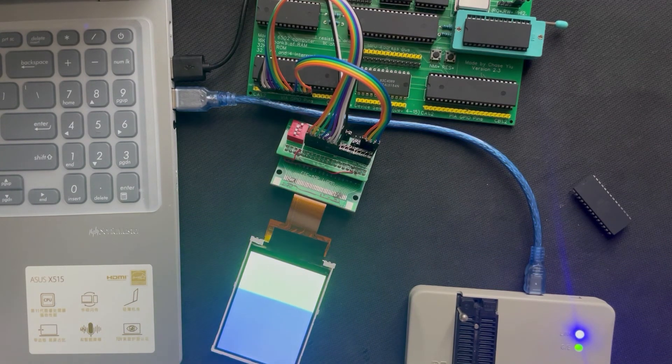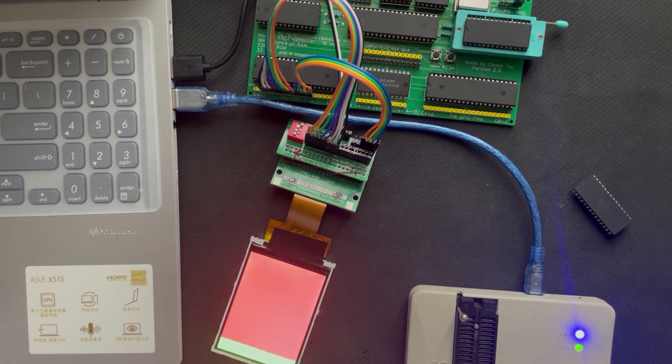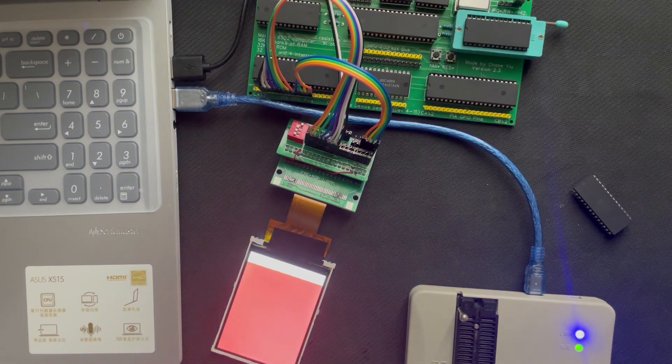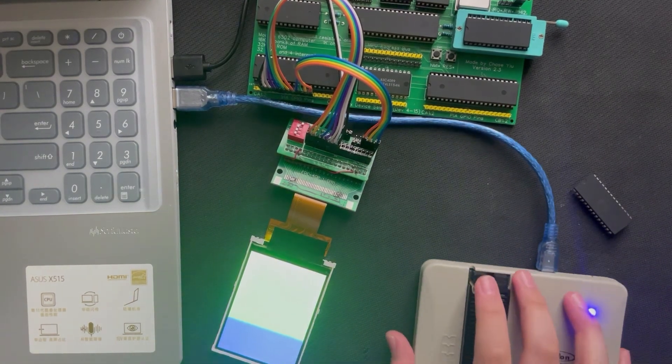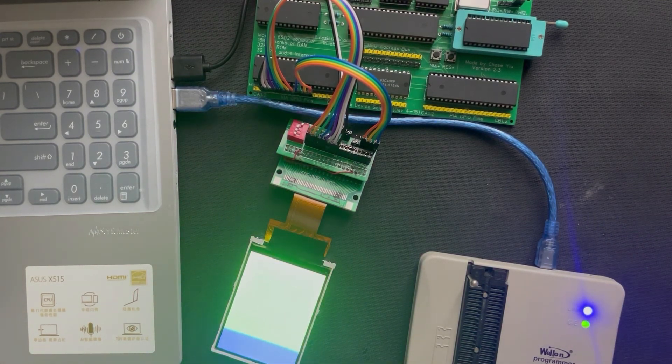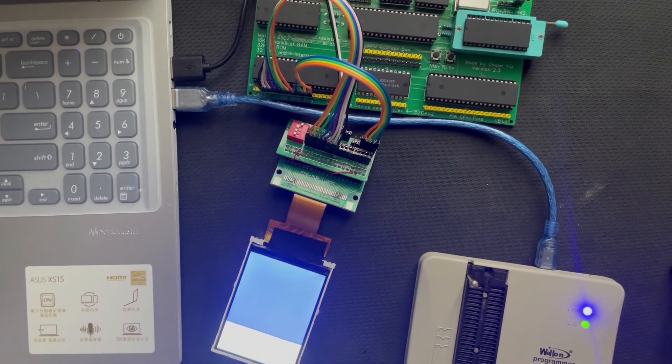Let's see if it works — got the wrong eProm in at first! Now we're going to power the 6502 and reset. There it is! It's quite slow because it is running at 2 MHz, but it does work. It's just cycling red, green, blue, and white. This is actually faster than 6502 SPI, because the shift register isn't very good, and if we calculate carefully, the shift register using our 2 MHz system clock isn't much faster than parallel mode. So I'm going to call this video a success. It works — and you can customize this program to display cool patterns, shapes, or even text if you write your own font, which I have done.